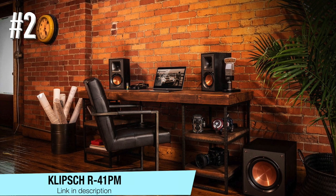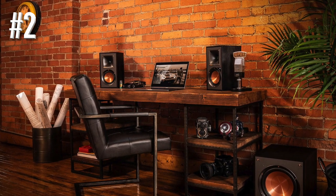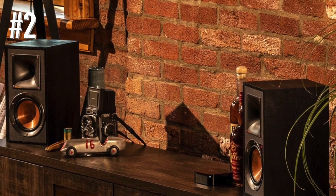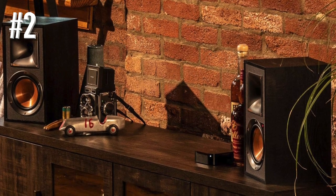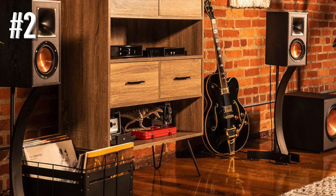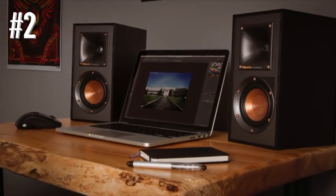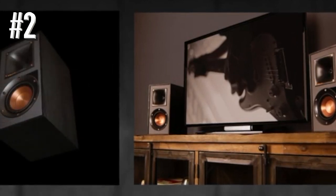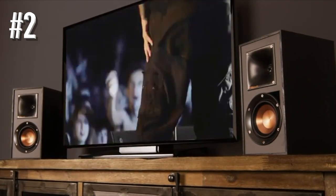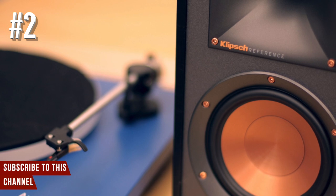Number 2: Klipsch R41PM. Klipsch is without a doubt a very powerful and small form factor music monster. This company is known for its acoustics, Bluetooth wireless technology, and integrated power systems. These speakers are designed to connect to any virtual source and device without an AV receiver. These speakers are less than 10 inches tall and still deliver room-filling sounds and groundbreaking acoustics. They don't take up a lot of space either. With a built-in phono preamp, Bluetooth wireless tech, analog RCA, digital optical and USB slots, you can say goodbye to your bulky AV receiver.